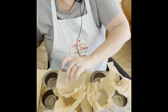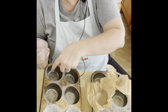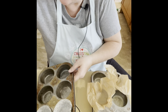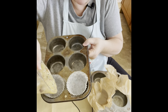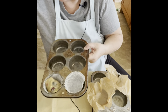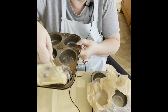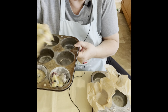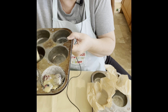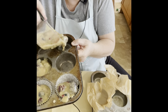All right, we're going to move the parchment paper. The parchment paper was in these two, and these two have pan spray in them. So it says it should do this many. It's a 1 cup measuring cup, but I'm not going to fill them all the way. Usually, if you have never done it before with muffins or cupcakes, it works best if you fill them just about 2/3 full. And then here's some of this. Okay, and here's some of this.